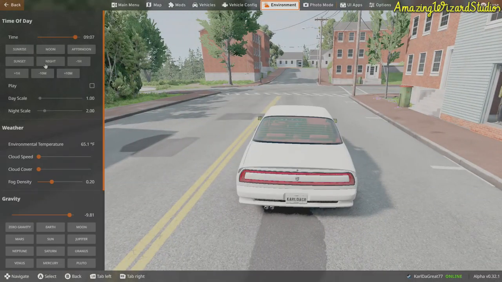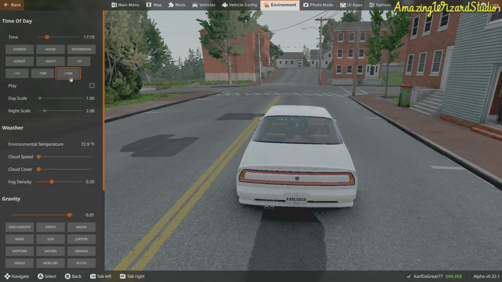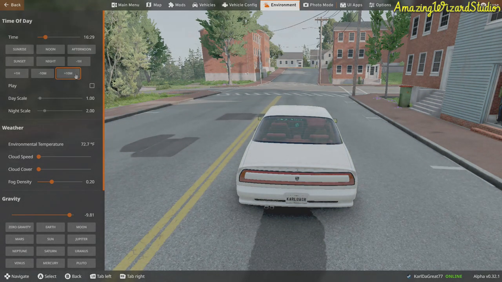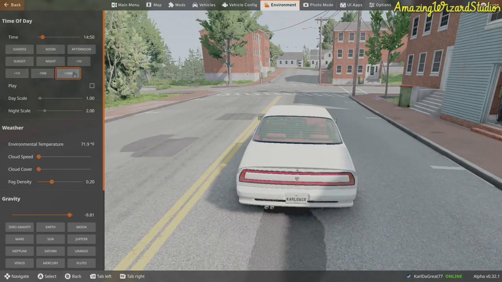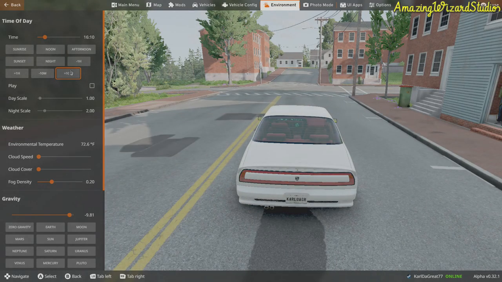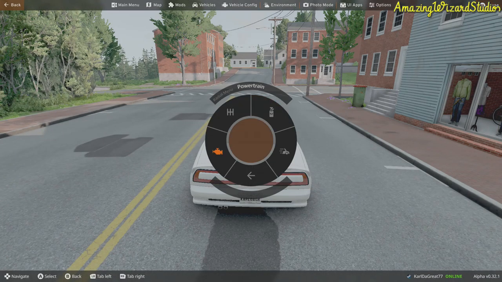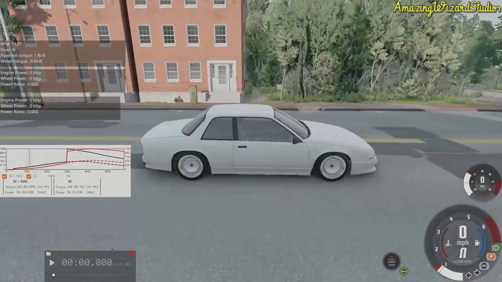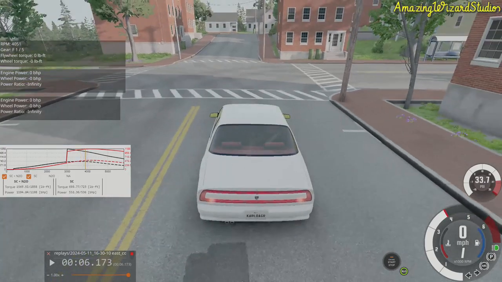Here, and make it sunset afternoon. Make a sunset. Do this. Yeah, we're going to enable two-step nitrous. Let's turn those headlights on too. Actually, start here. Go.